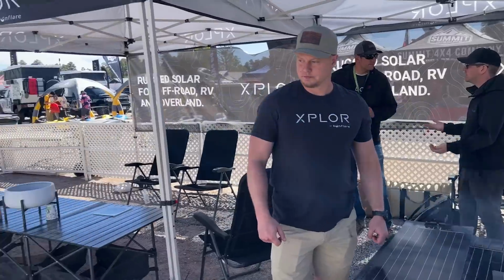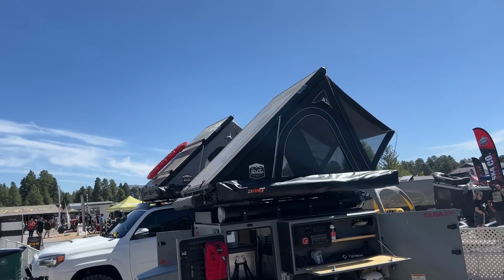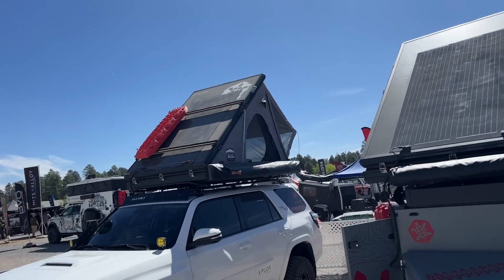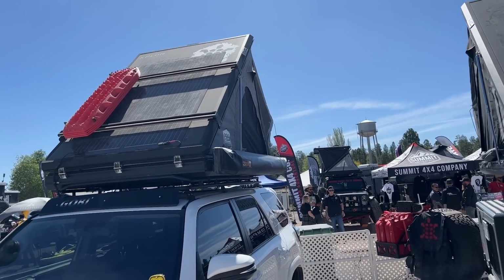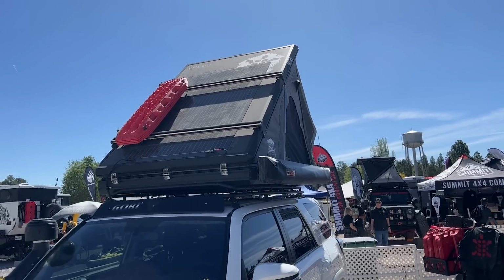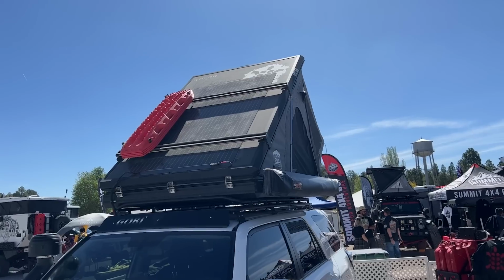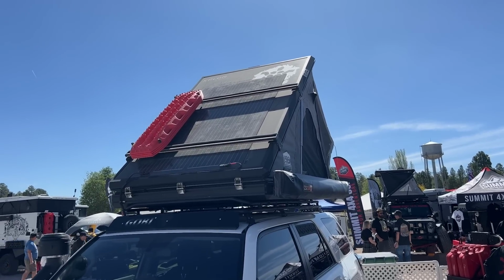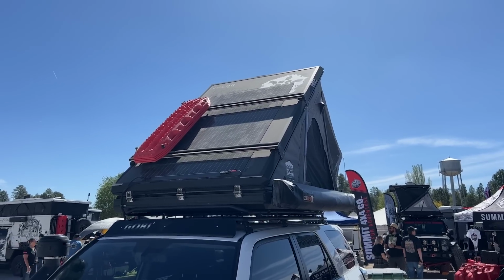That's awesome. So like over here, you can put them on a rooftop tent with a rack system on it, and the cells that are getting sun are working. Normally with the traditional solar panel, you couldn't do that because if any of the cells are blocked, it would shut off the whole solar panel. Not with these. So that solar panel is pumping energy into the batteries, even though there's max tracks up there and crossbars. That solar panel is still working, which is incredible for what we do.